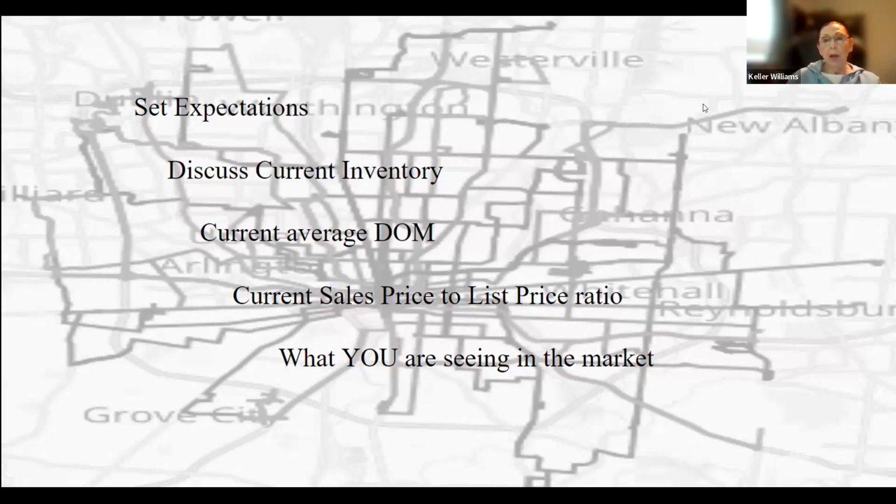You've got to leave that wide open, but you need to have, and again, in your packet in Dot Loop, you'll have an exclusive right to represent the buyer. And that is a contract with the buyer for representation. And it's very important that you have that. And I believe it's mandatory at Greater Columbus that you have a buyer's representation agreement. Okay, any questions? Okay, we'll move on.